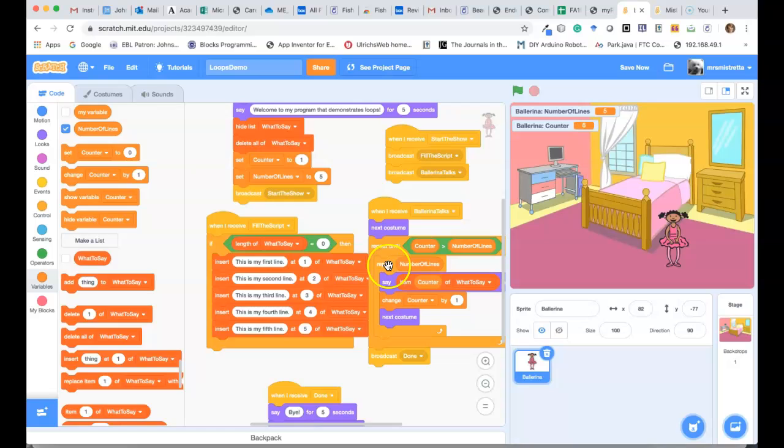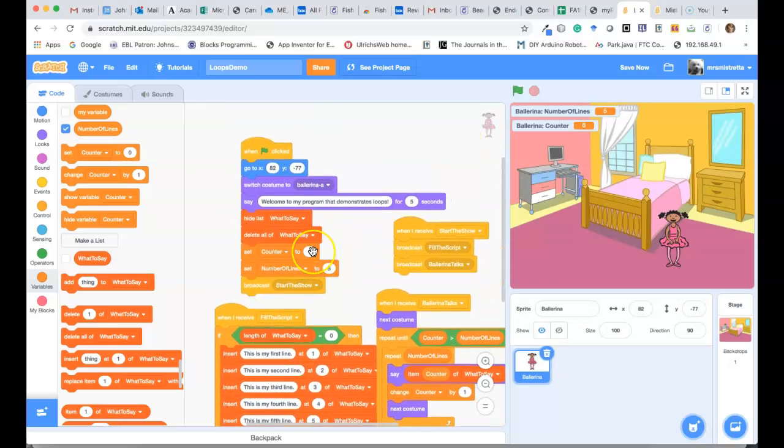Now inside of here, I'm going to repeat for the number of lines that I have. So it's going to repeat this 5 times as it's set right now. This is set to 5. This repeat loop is going to do this 5 times. It's going to say whatever is the item in the counter. So my counter I set first as a value of 1.